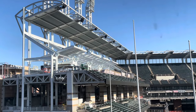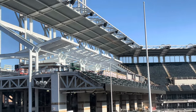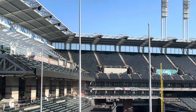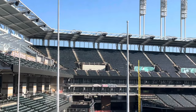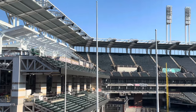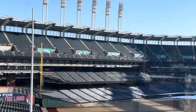On the right field side, same deal — seats have been removed in full sections and you have shading structures being built for the standing area. If you look closely in the corner, seats have been put back in where the shipping container platforms were, because this seat removal is going to take out a lot of seats and cost them money for sellouts. Honestly, I don't think that's going to be enough to offset everything that's been removed. I'm curious what the opening day attendance will be if it's a sellout, because I think it's going to be somewhere around 32,000–33,000, which would be a reduction in capacity despite what they say.